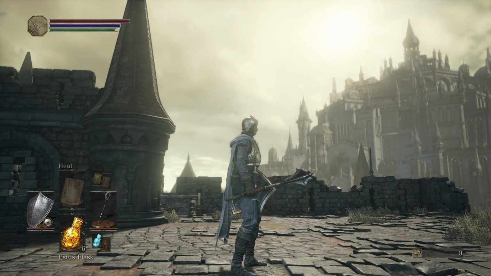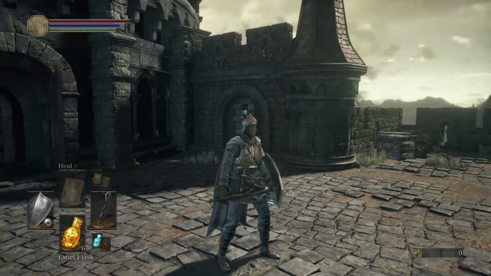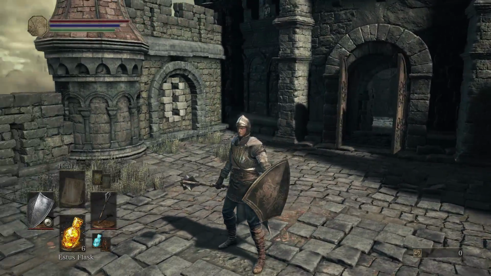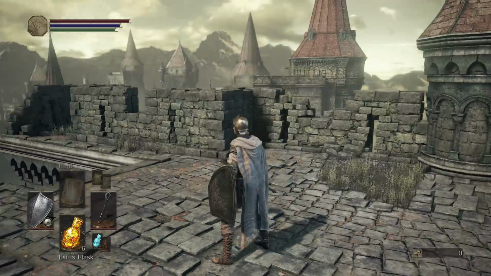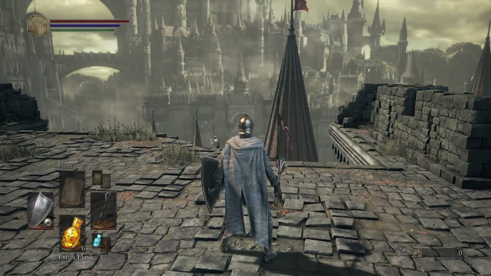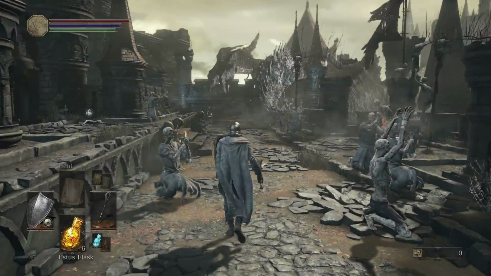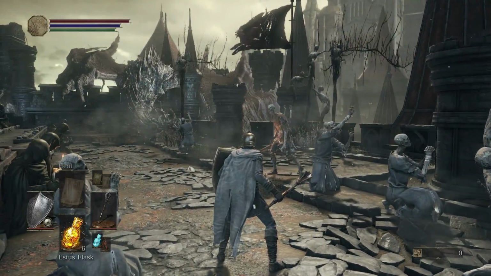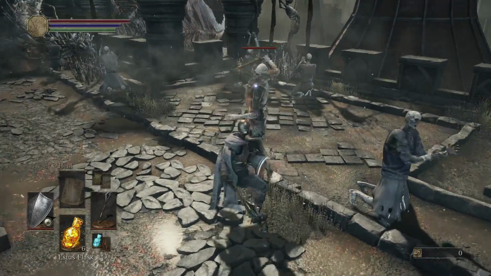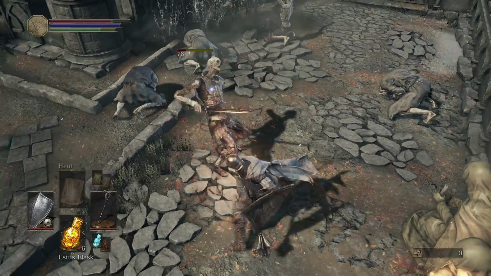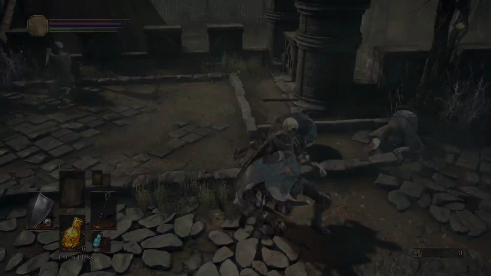As From Software's first effort on current gen consoles, Bloodborne really blazed a trail with some of the studio's more experimental ideas, both in its nightmarish aesthetic and the technology underneath. It was a great PS4 exclusive, but where does that leave Dark Souls 3? Well, it's a multi-platform game to start, coming to PS4, Xbox One and PC next spring, and it's obvious looking at this early build that there are some ideas being reintroduced.